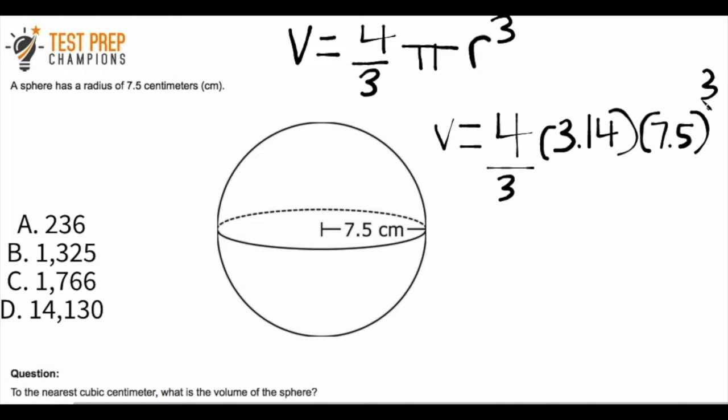And basically, the way you do a question like this is you just kind of plug and chug. You just plug this into the formula here. And again, what you need to know is pi. For the purposes of the GED, whenever you see pi, you can just use 3.14 in its place. And for the radius here, they actually just gave you that. It's 7.5, so you want to plug this in here and know that you're going to do 7.5 cubed, which is the same as doing 7.5 times 7.5 times 7.5. So you're just going to put this in your calculator, run that calculation, and you'll get something that will hopefully round to 1,766. C is the right answer here, and good job.